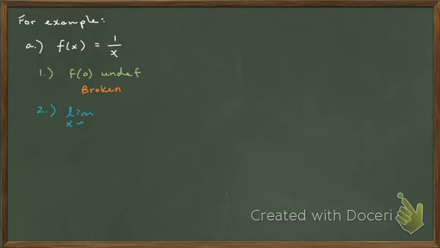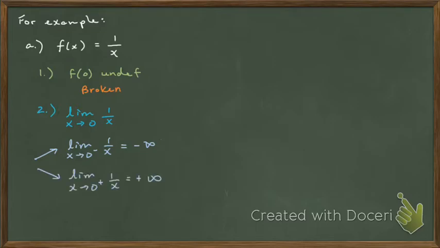Number 2, the limit as x approaches 0 of 1 over x. This is something we've looked at before, and I want to again here, and this is one of those limits that we broke up from the left and from the right. From the left, we're able to say that the function there approaches minus infinity from the left side of 0. From the right, the function approaches positive infinity. Those two together tell me that the limit does not exist. We've got a number 2 criteria that's broken here.